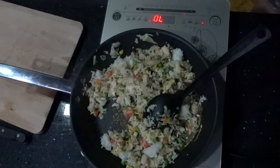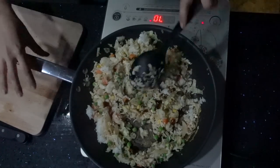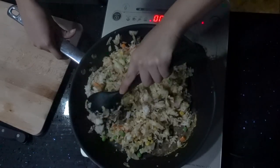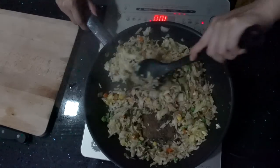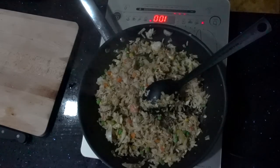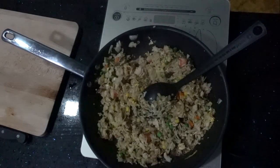At this point, go to your usuals: oyster sauce, light soy sauce — if you have that chicken stock in a sauce you can do that too. Fish sauce works as well. I love sesame oil. You can add spring onions, parsley, chives, or any aromatic herbs. I love a good white pepper spritz in my rice. Turn up the heat for around a minute, really toss everything, then turn it off and you're done. Because the rice is already cooked, you just need to heat it up.